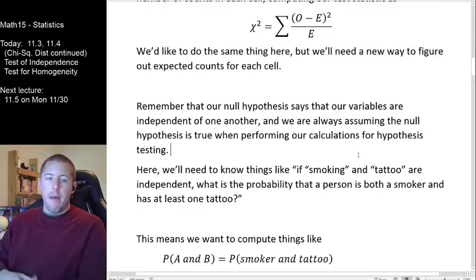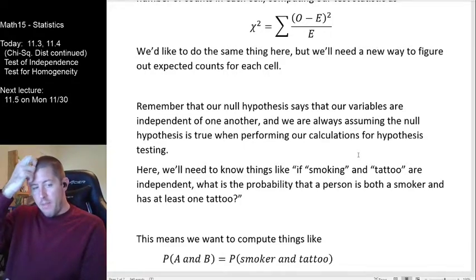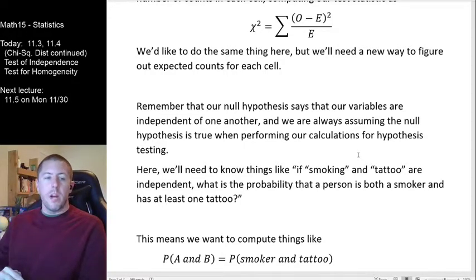So we're going to come back to remembering our null hypothesis. Remember that in every hypothesis test that's ever performed, we're always doing all of the math with the assumption that the null hypothesis is true. We're always kind of suspicious that the null hypothesis is false. So if we assume the null hypothesis is true and our calculations take us to a crazy place, a very unlikely probability, that's good evidence that our null hypothesis was probably false. And that's what leads us to reject it, right? We're always doing our math with the assumption that it's true, so that if it weren't true, our math should take us to a crazy place and we can identify that with probability.